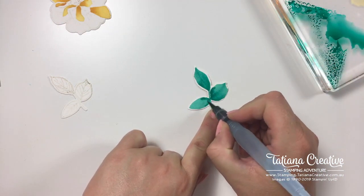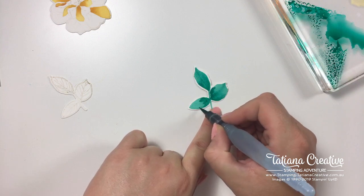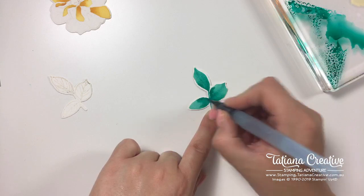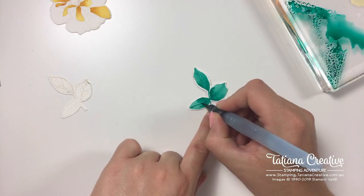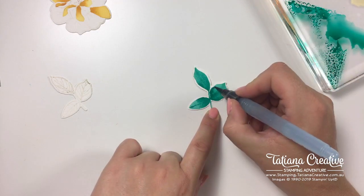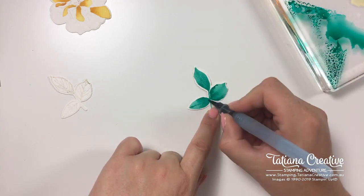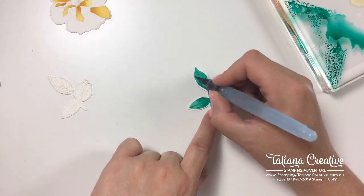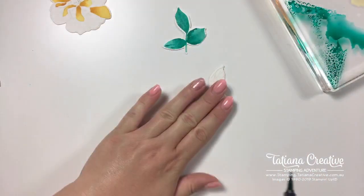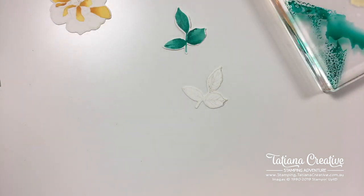I like the darker area to be on the base of the leaf. You can do this any way you want, really. You could be just adding those veins in, and we're going to let that sit and dry before we add some more detail. So this method's really good if you're not confident in freehand drawing and you want that beautiful watercolor look without the stamped image. No line stamping would be really for you.